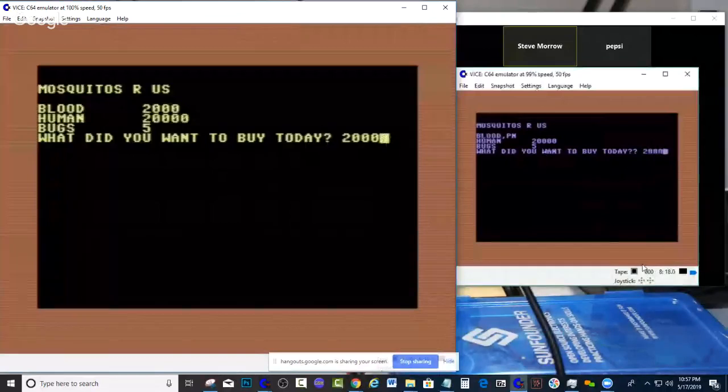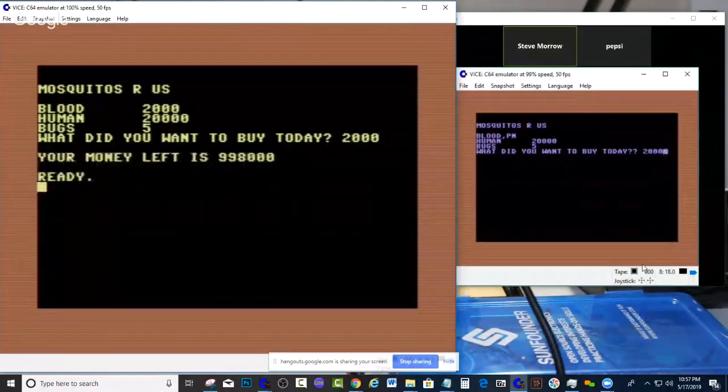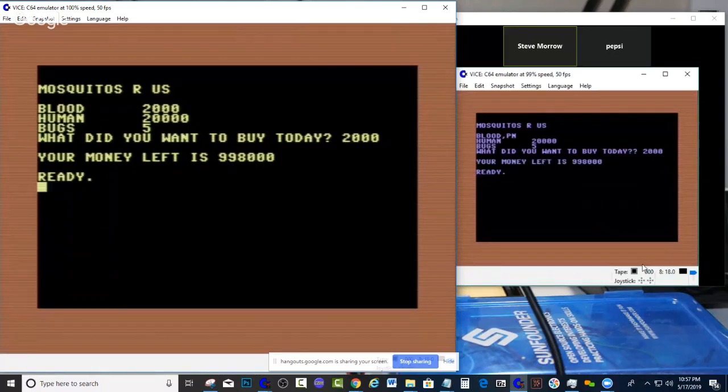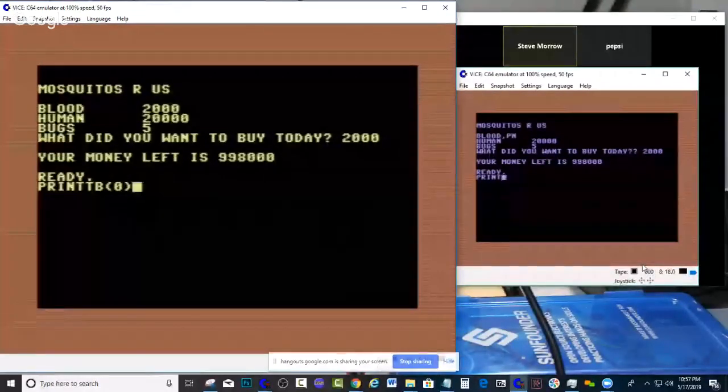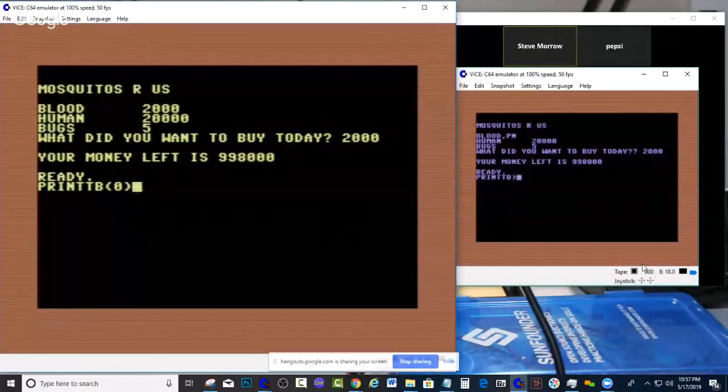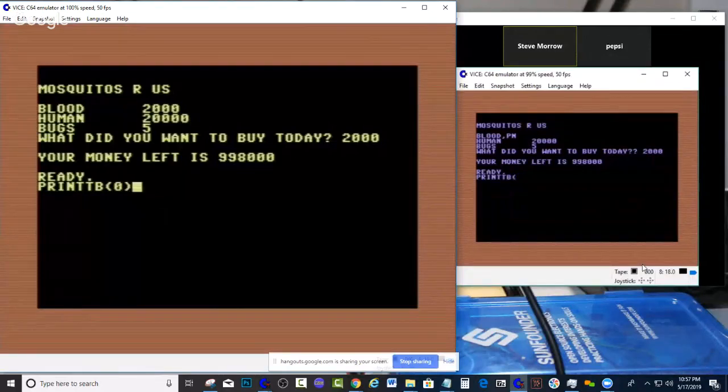Just type in 2000, because we're keeping track of the blood, even though the program's technically not keeping track of it yet. Now, remember, we're in immediate mode, but remember earlier we assigned some arrays, right? Now type in TB0. Before you print it, what do you think it's going to show, Ramel? The value is on the screen, by the way. Do you remember what TB0 was?